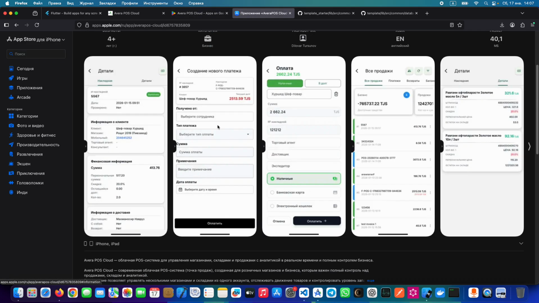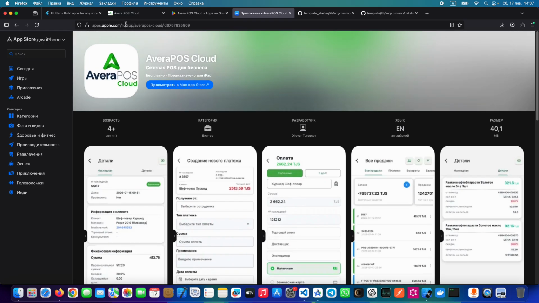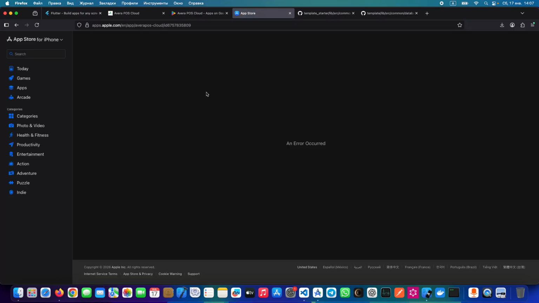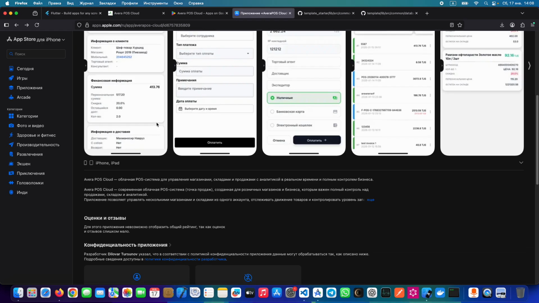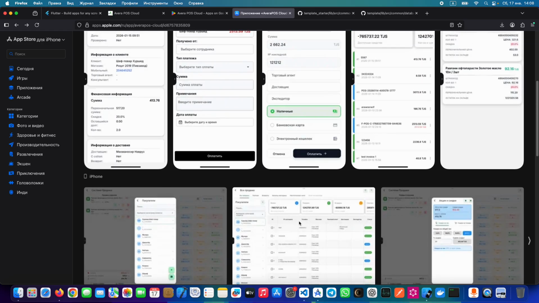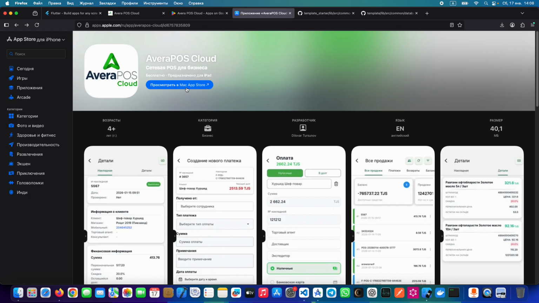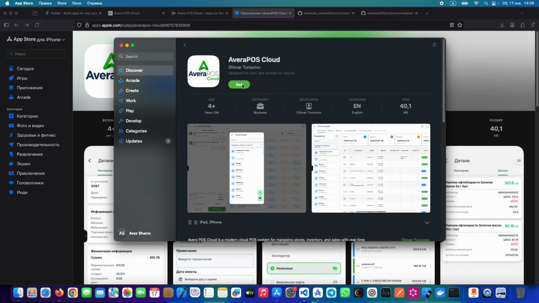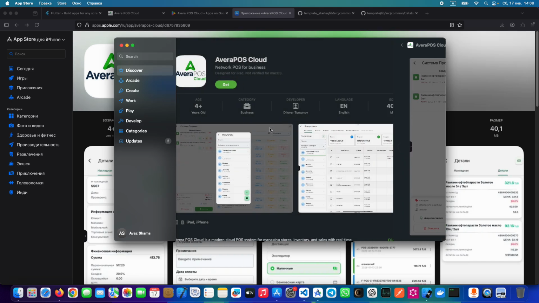So it is for macOS, as I said, for the application, for the iPhones, for the iPads. It can be downloaded as well for macOS. For example, right now I can download this for macOS.